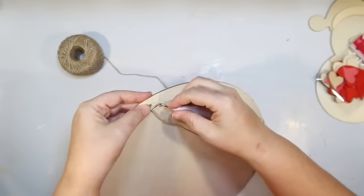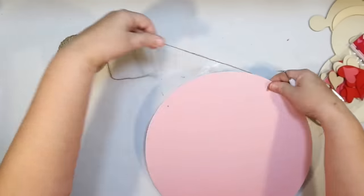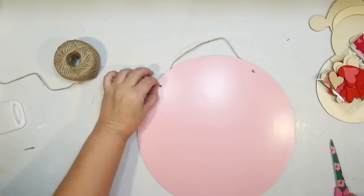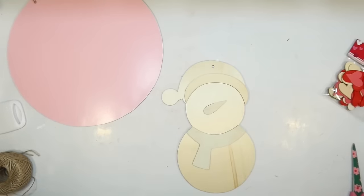And then I'm going to use some Dollar Tree twine and feed it in from the back and knot some twine in the front just to make a new hanger. It did have a hanger, but I kind of cut it. The way they're making those wood round hangers now is like all attached, but I don't really need all that. So I'm just going to do a simple hanger like that.